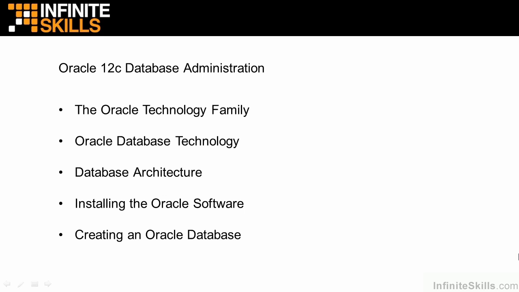Next, we take an in-depth, under-the-hood look at the Oracle database architecture. We'll look at how Oracle uses three basic resources of a computer, CPU, memory, and disk, to manage data. Next, we'll actually step through the process of installing the Oracle software so that you can do it yourself. Once the software is installed, we'll step through the process of actually planning and creating an Oracle database using the software. This will be a database that you yourself can use to experiment and learn more about Oracle database.